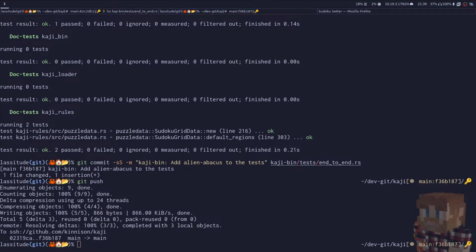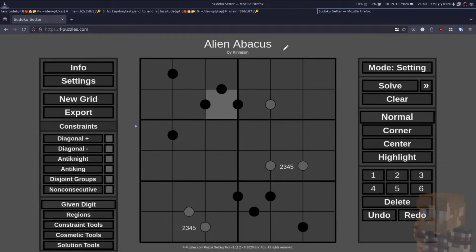Right. What is the next thing that we need to try to do? Let's have a think. Next constraint, F puzzles.